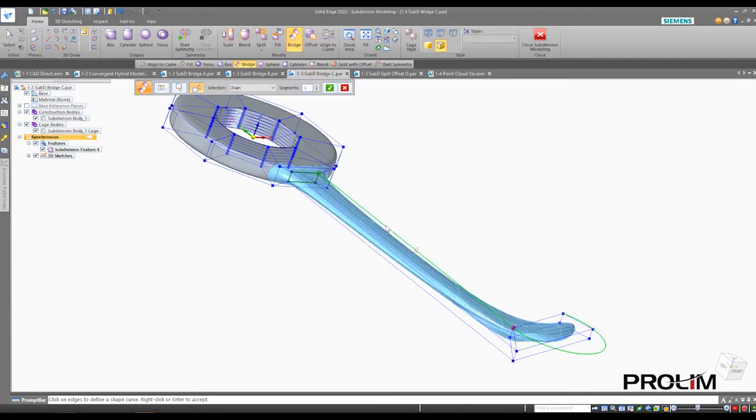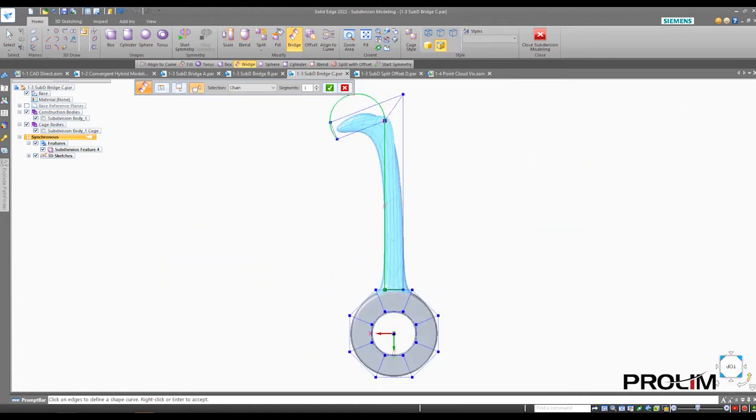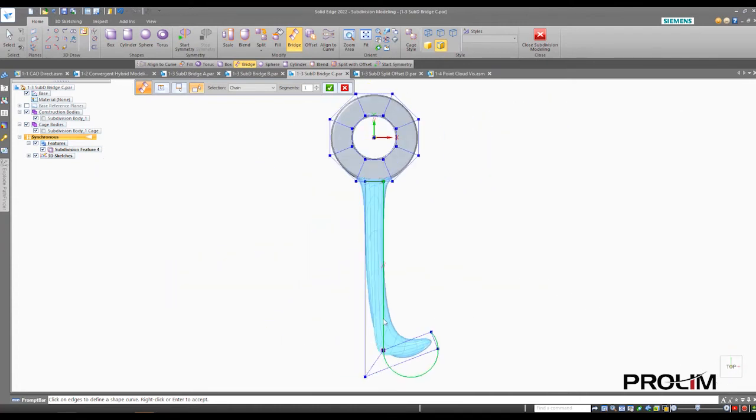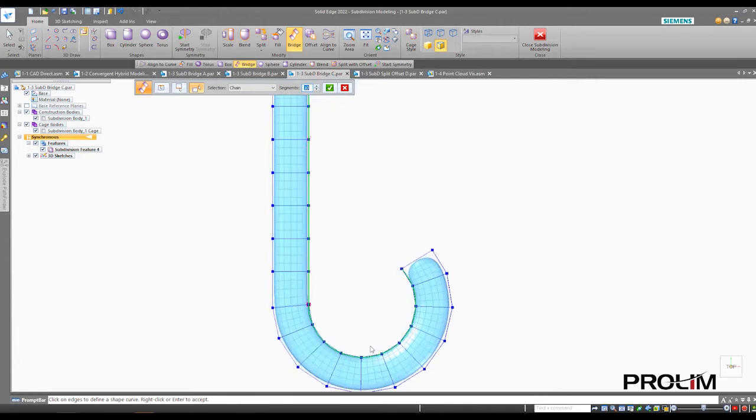And I'm going to select my 3D curve. If we look at this straight on, you can see that it's not really giving me the effect that I'm looking for. The 3D sketch is more of a candy cane shape. But as you can see, when I add the segments, it's really conforming to that sketch even more. So the higher my segments are, the more control I have over the 3D geometry.